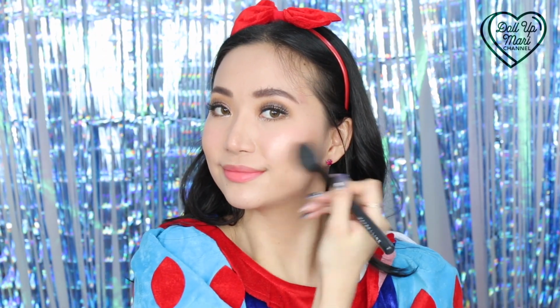For highlighter, of course, it's gotta be Maybelline Master Chrome in Molten Rose Gold. I'll be brushing this product onto the apples of my cheeks, as well as other areas I want to add some glow to. For shading, I'm using Can Make shading powder, and I'll be lightly applying this onto the hollows of my cheeks, my jawline, and my forehead.